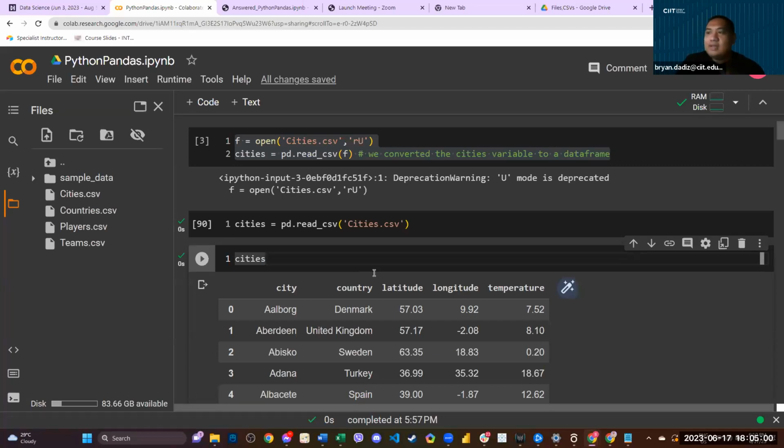Kasi baka yung iba matakot, no? Matakot sila na, hala, ano yun? Magkoconnect daw sa SQL, di natin alam yun. Sobrang technical. I don't want that to happen. Na yung iba ma-alienate natin kasi yun yung level ng understanding natin. Pwede yun, possible yun. But for some others, ito pa lang yung kaya nilang i-grasp.